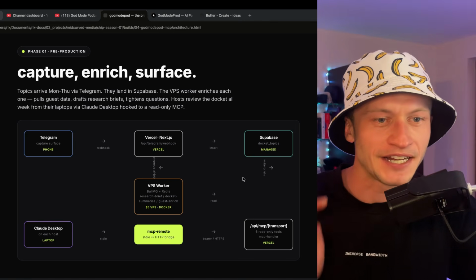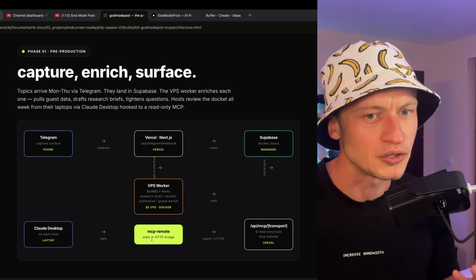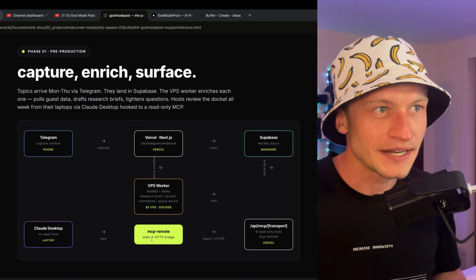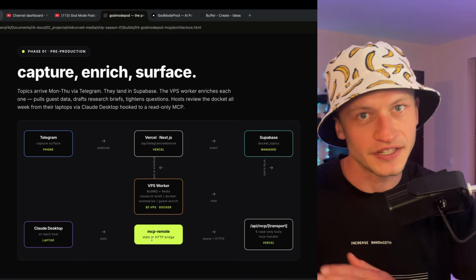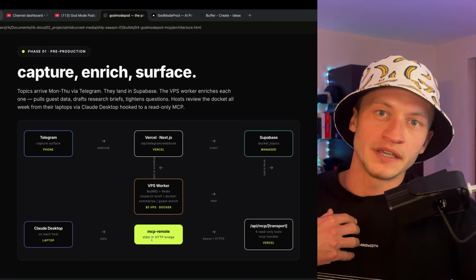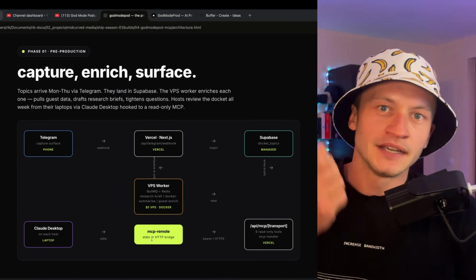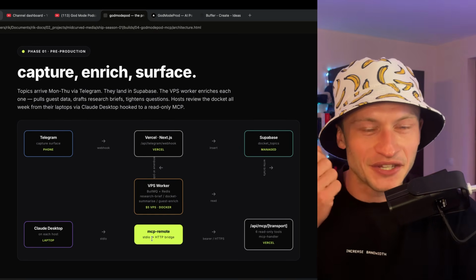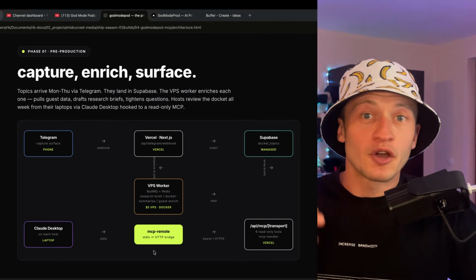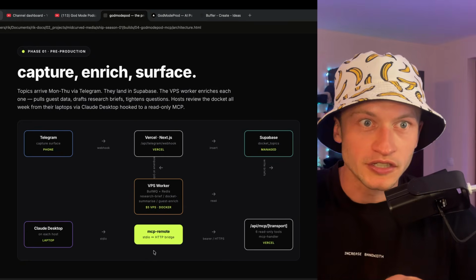Then, once in the database, there's this MCP. It's a Model Context Protocol, which means your AI agent, or AI, Claude in my case, can talk to the data via this MCP. And that's the Claude desktop app. So me and my 2 co-hosts each have their own MCP key, meaning this is a key that they can use to talk to the data. Easy as that. So this way we can go from Telegram to database to talking to data in Claude pre-production.